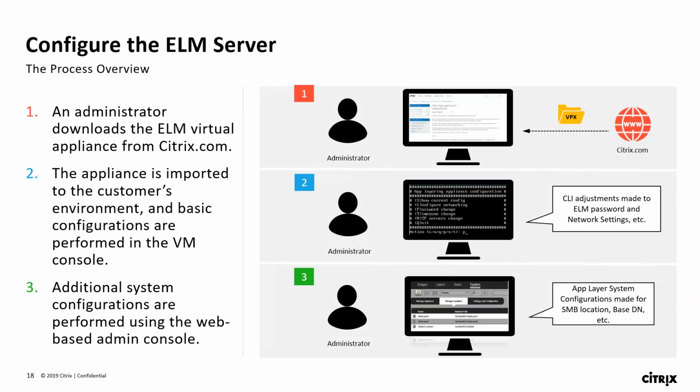How do we configure it? Well, to install and configure and ultimately use the ELM server, you must, one, install the ELM, or the Enterprise Layer Manager, VPX virtual machine on a dedicated or virtual host hypervisor. Now, the hypervisor doesn't need to be dedicated, but the machine that the ELM is loaded on has to be dedicated, and it's a Linux machine. We download those machines from a Citrix website. You start the ELM, which is a Linux-based appliance, from within the hypervisor.